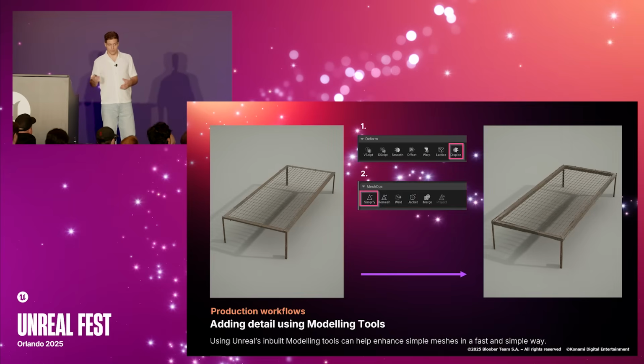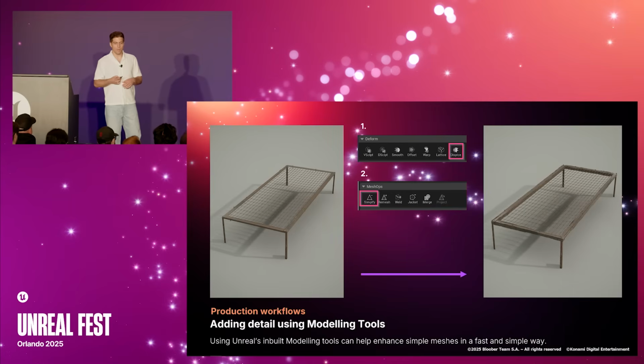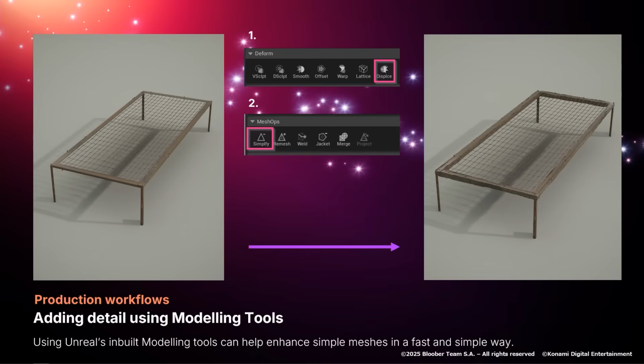Of course, with this comes more triangles, because the displacement modifier adds a little bit more division so we can displace things. But the other fantastic tool that you have in the modeling toolkit is Simplify, which works a lot like the decimation master in ZBrush. And you can use this on photo scans. It works perfectly on that, or on any asset that you have used with the displacement feature.